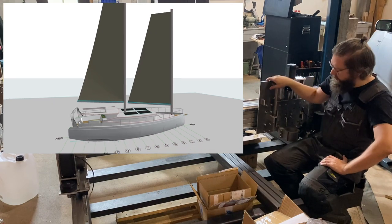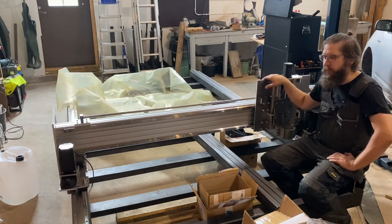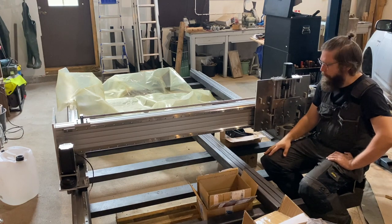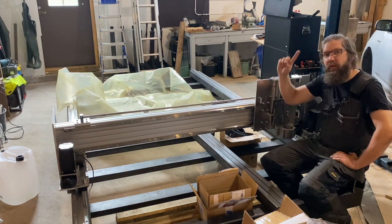And this tool, the CNC router, you can see here, is kind of massive, and its purpose is to manufacture most of the parts for this boat. So that's one side of the story here. If you are interested to see how this thing has evolved, you can check out the previous videos from up there.